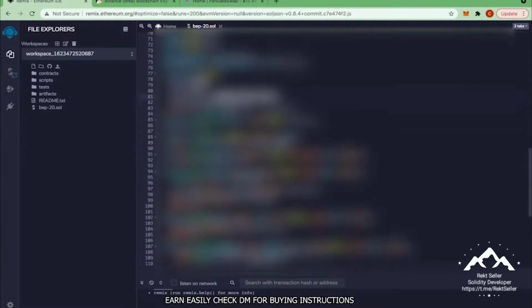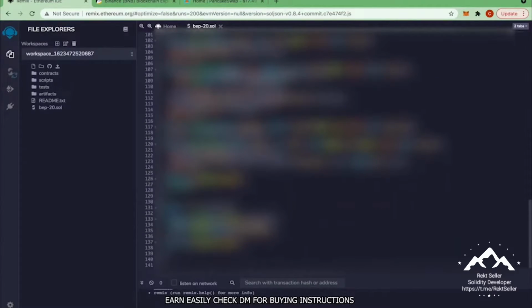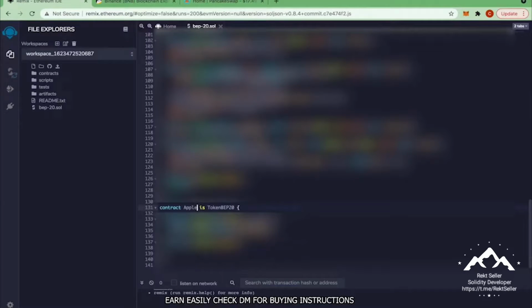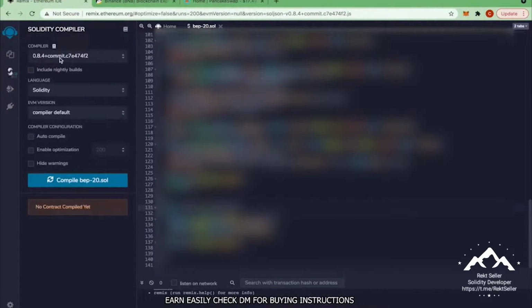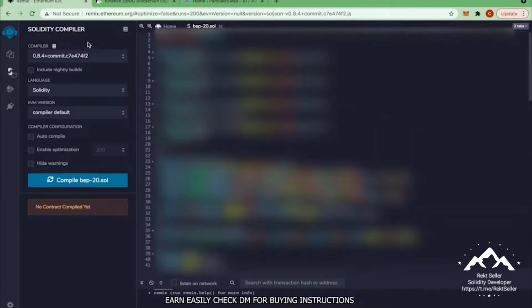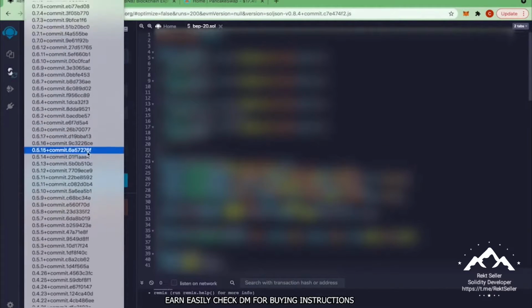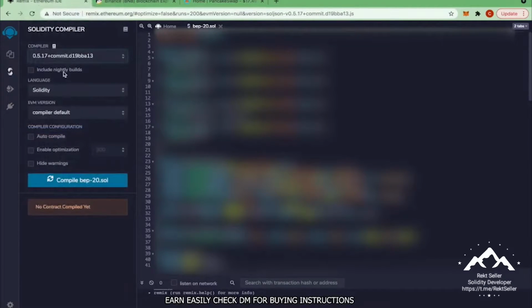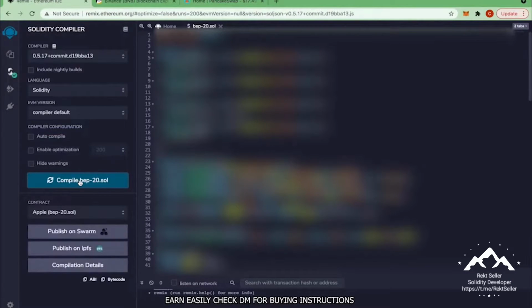So scroll down again to line 131. This is where you write the contract name again. So since I named it Apple, let's just change it to Apple again. After that, you can go into the next tab. We're done with the coding. Make sure to change this to 5.17 because that's the code that we're using, 5.17. Then we could go ahead and compile it. You can see it's going to be compiled.